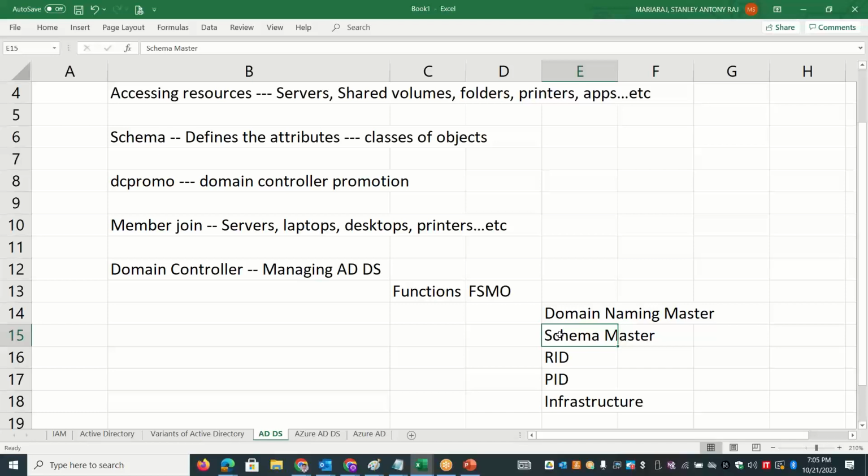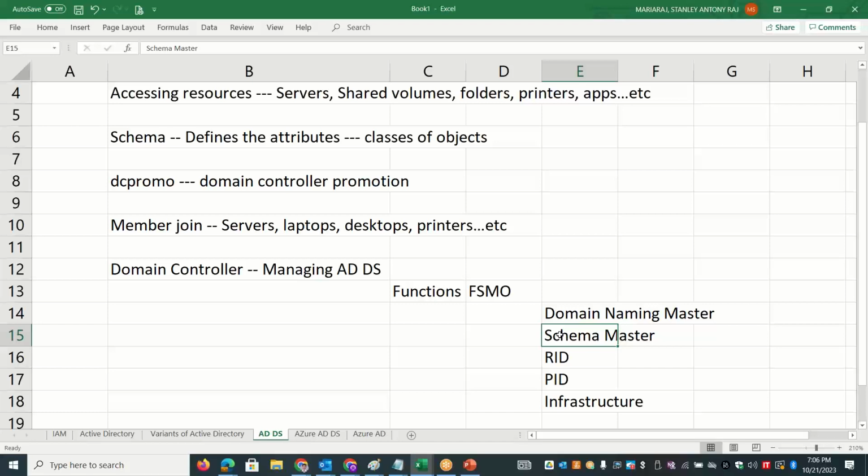Similarly, if new users are created and you want to provide a SID, security identifier, or RID for each service account or security principal, the RID master will issue the IDs for each object being created. We call it the RID master or SID master because it issues the security principal for each object.